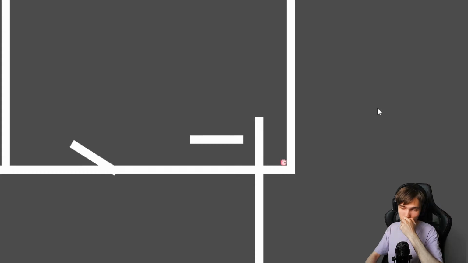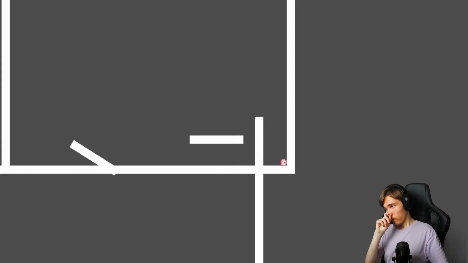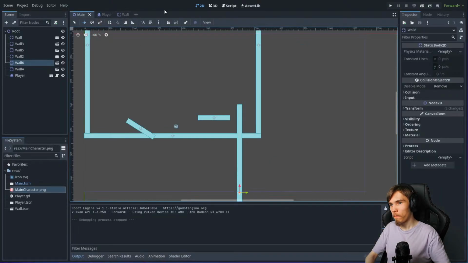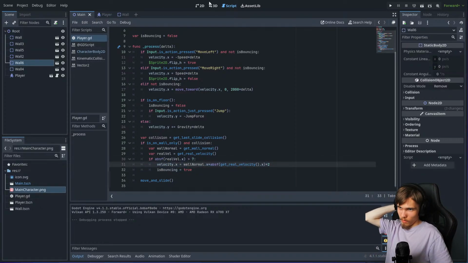We have a lot of control over the bounce, but I don't really know what to do with it. I don't have enough control over it yet, so I definitely need to improve this entire system.